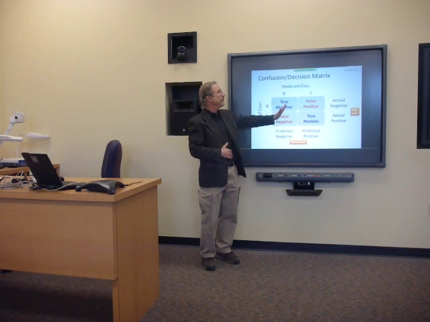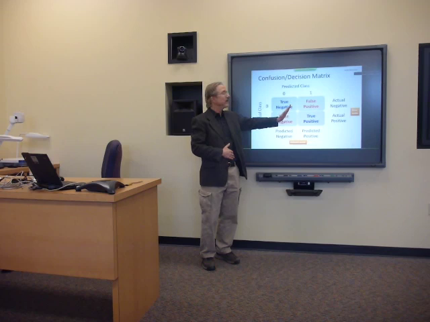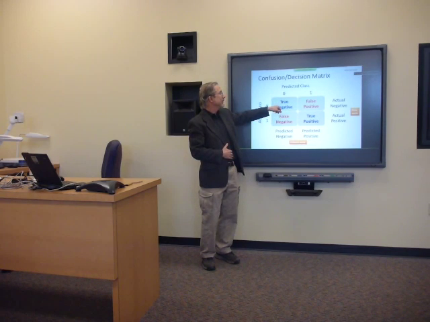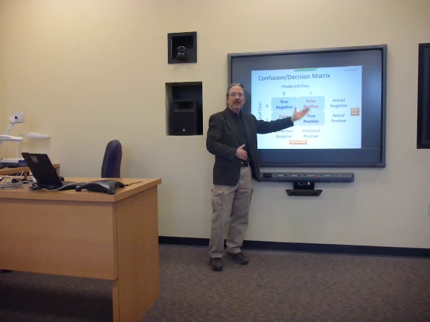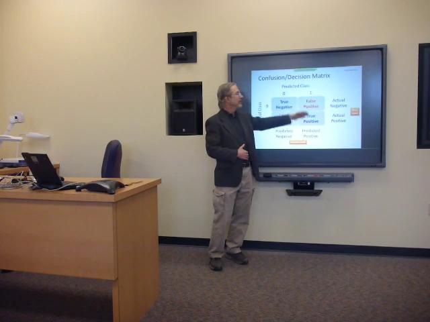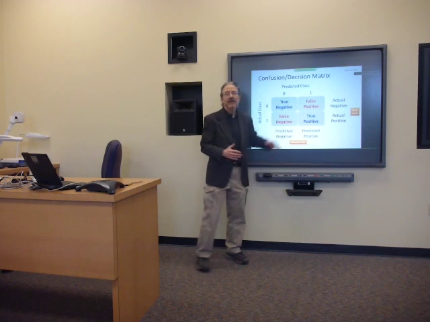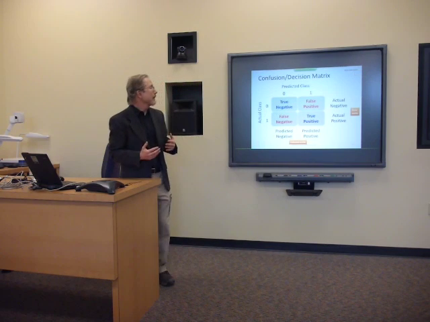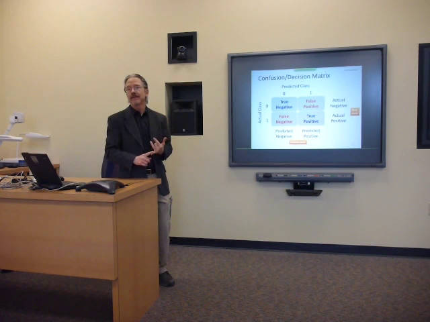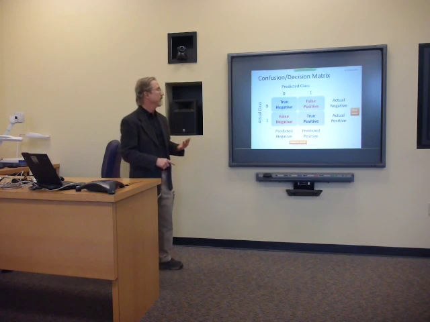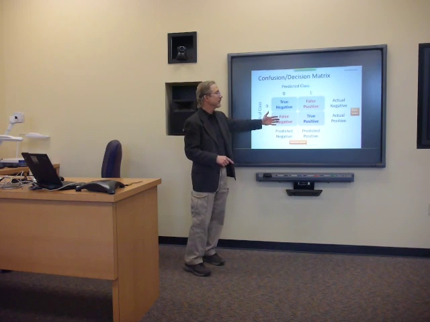So if you think about our confusion matrix, we've said this already. In the upper left-hand corner, we're saying it was negative, and it was negative. So no response, that's a true negative. In the lower right-hand corner, we said they would respond, and they did respond, that's a true positive. In the upper right-hand corner, we have a false positive. Why? Because we said that they were going to respond positive, but they didn't. So we said it was positive, but it wasn't, so we were wrong. It was a false positive. And the same thing with a false negative over here.